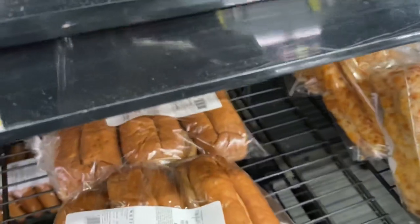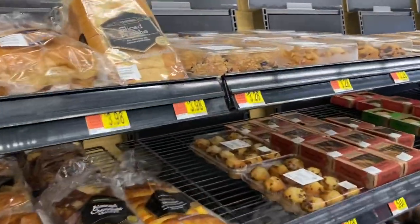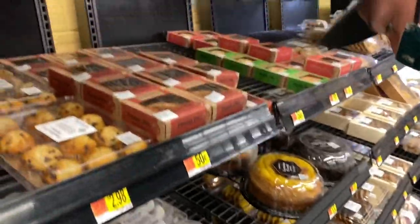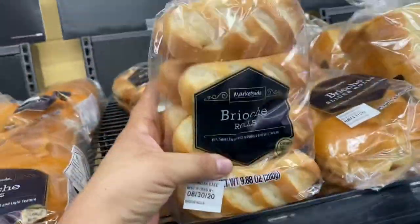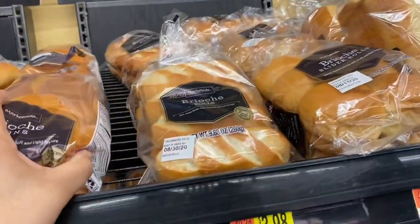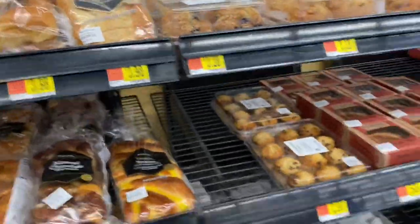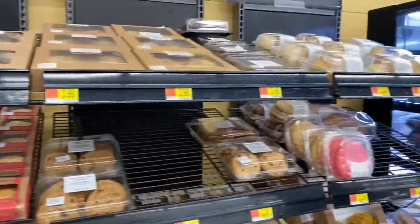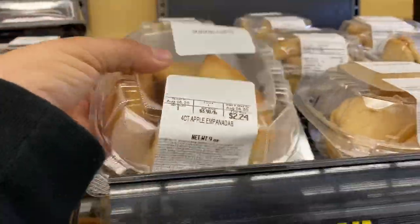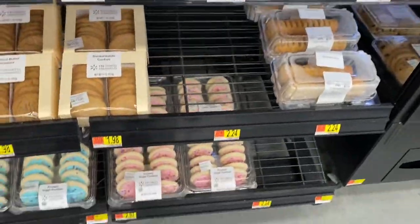What kind of bread is this? Wheat? Oh my gosh, sliced brioche. Regular brioche would be — oh my gosh, this looks so good. Look at those little rolls. The regular brioche, we can make bread pudding with, and it is amazing. How cute — they got the little pies, regular size pies. They got empanadas, they got Mexican bread all packaged up. This is amazing.